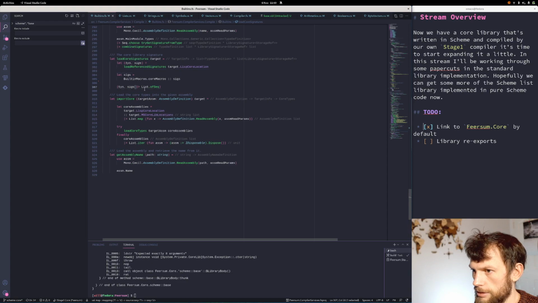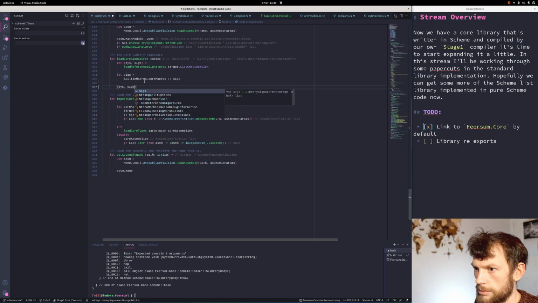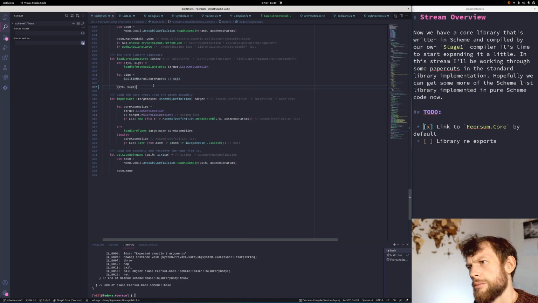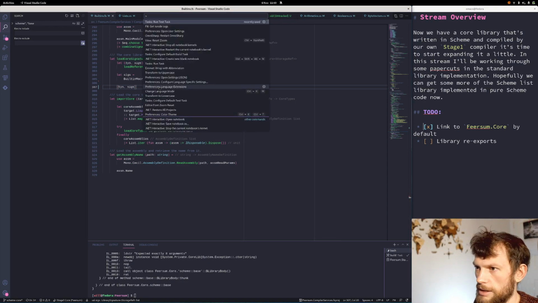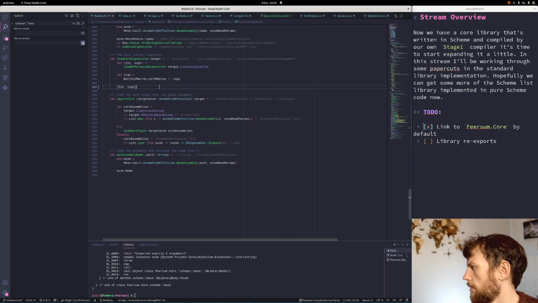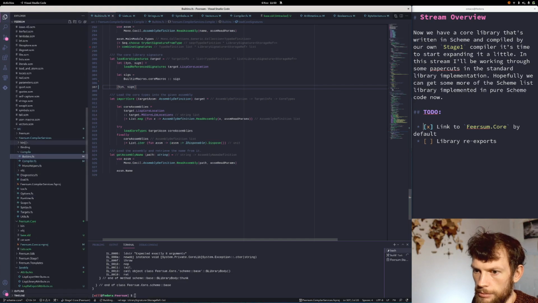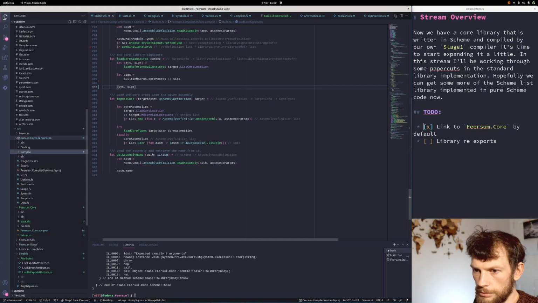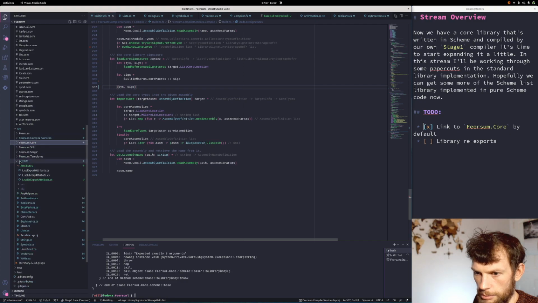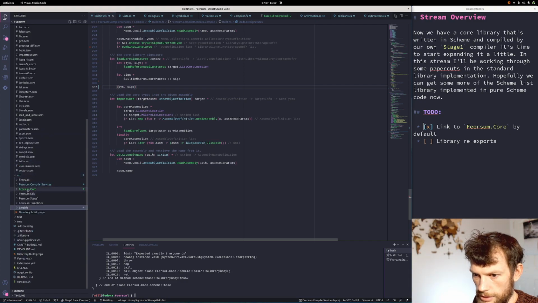And that's already a list. And then, if I try and run the test now, everything will fail, because all of that code depends on stuff being in scheme base, which it isn't anymore.